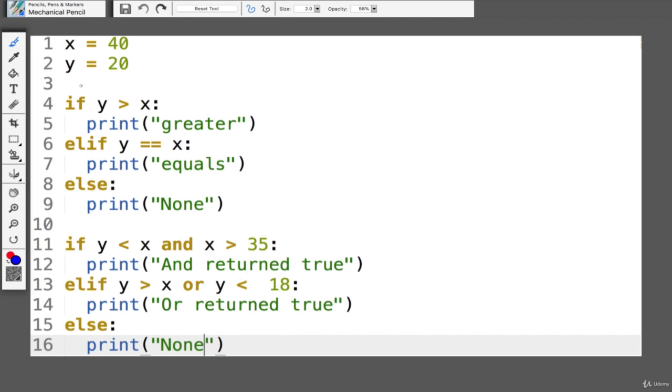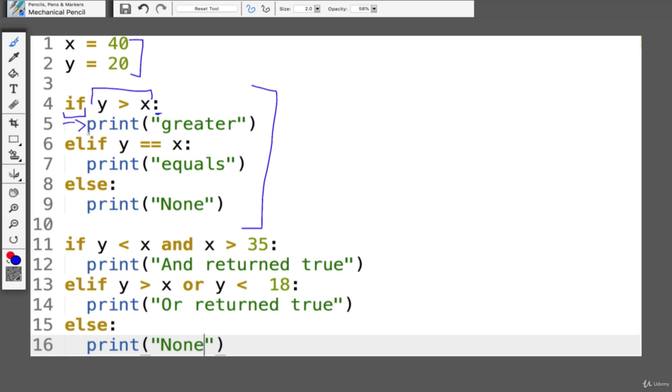Okay, so what you see here, first and foremost, I've just initialized two variables, x and y, so that we can do some sort of conditional comparison. And I've set up two if, elif, and else statements. The first one here is using just single conditions. So as you see here, the syntax for an if statement is you write the word if, you then give it a condition that needs to return true in order for the subsequent code to run. And once we have completed all of our conditions, we make sure that there's a colon at the end of it, and that tells Python that this if statement is complete.